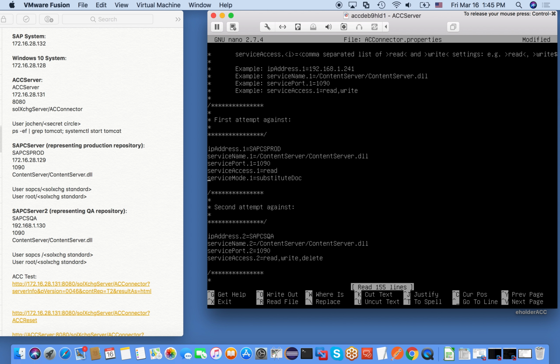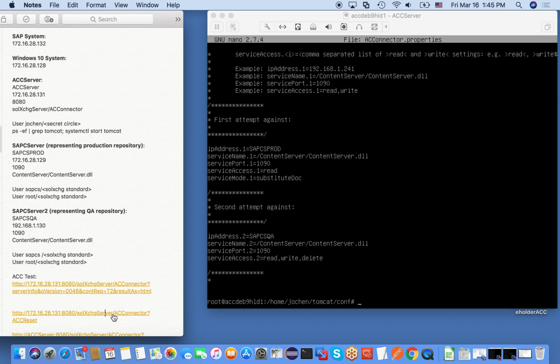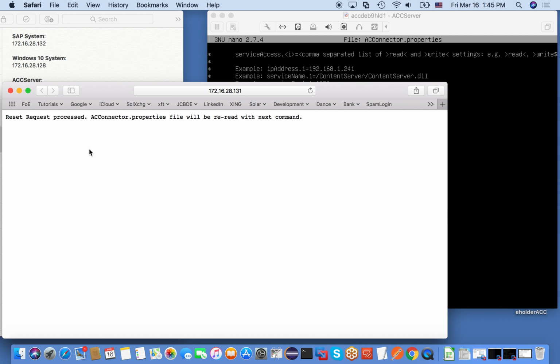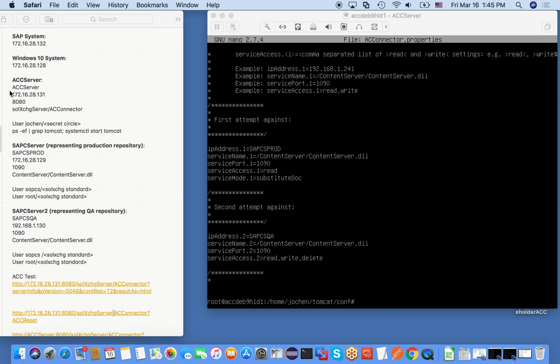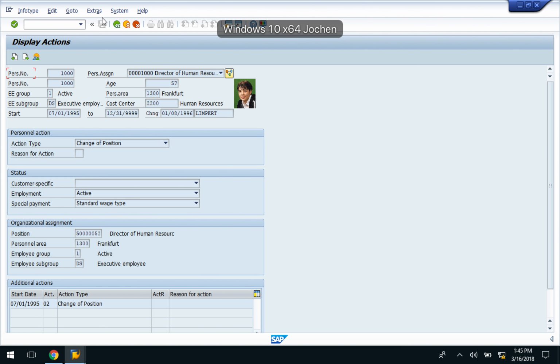We are saving these changes to the file, exiting out, we need to do a reset of the ACC configuration to force the ACC to reread its configuration file, which we just changed. And going back to our personnel transaction, we can now display facsimiles one more time.